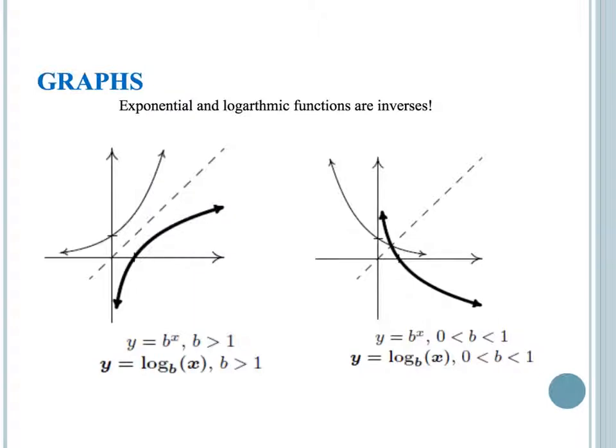Keeping in mind the idea that exponential equations are inverses of logarithms, there's a relationship over here with our exponential equation, that's this guy. There's our exponential, and then that has our horizontal asymptote and passes through the point 0, 1. Then our logarithmic equation is a reflection over the line y equals x, and it passes through the point 1, 0, and has a vertical asymptote instead of a horizontal asymptote.